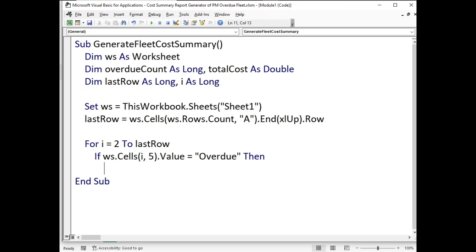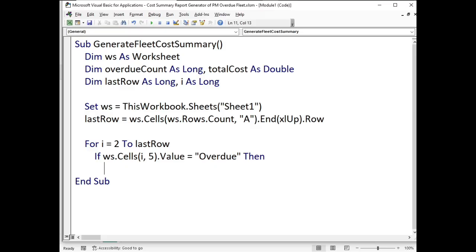Then I'm gonna indent this. Whatever the things we're doing, the statements we're putting within the If statement, up to the End If, we're gonna indent for readability, so it's more comprehensible and our code is cleaner.